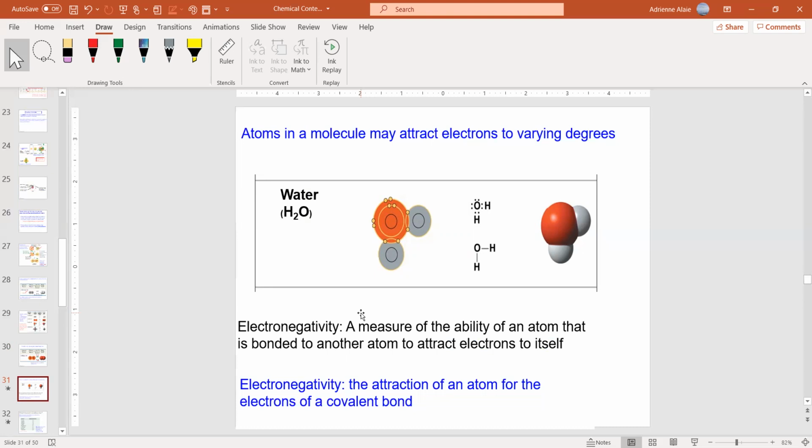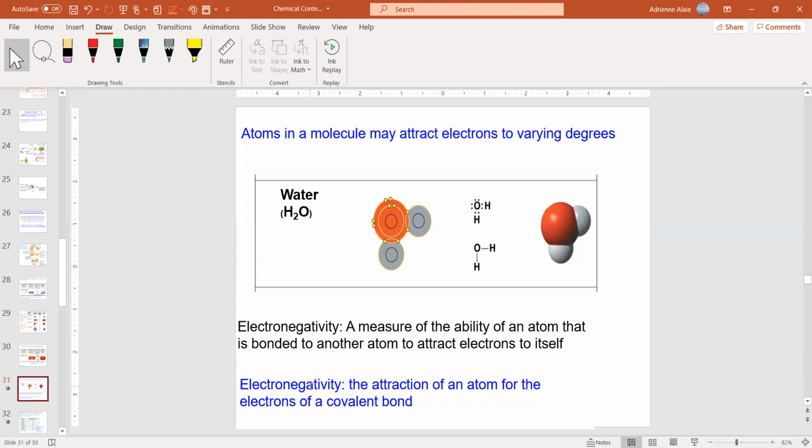That's the same kind of thing that we have with electrons. If you have 2 atoms and they're not the same, then their attraction for those electrons, their pull on the shared pair, may be quite different. And this is what we refer to as electronegativity. Okay, so I've given you 2 different definitions for electronegativity, and hopefully one of them works for you. They're both fine, they're both perfectly correct, but they're saying what electronegativity is in a slightly different way. And so sometimes one way can help somebody and the other way doesn't at all.